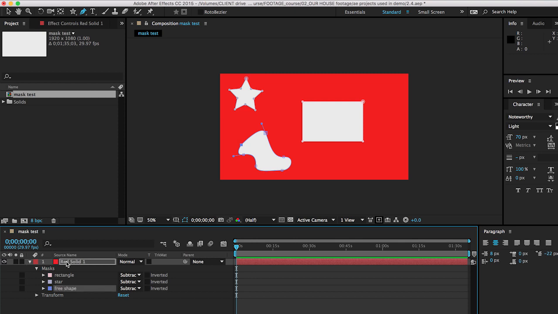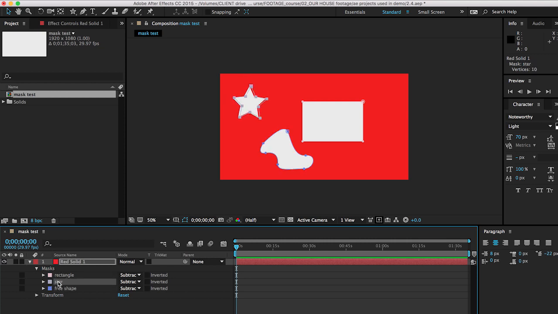So we can be creating these masks just like we were creating shapes, which is why it was so important for us to get all of that practice time creating and moving shapes around. Let me grab my select tool here, and just like with the shape layers, any mask layer here that I highlight, I can now move that mask layer around as well. I'm just using the arrow keys here to move this up and down. And whatever shape layer I'm highlighting, I can move it around now.